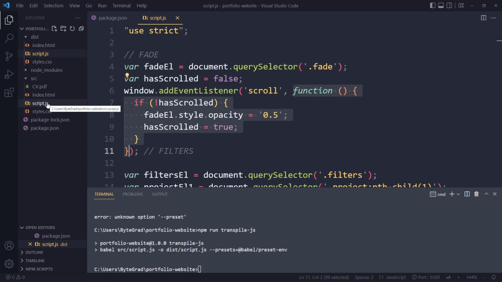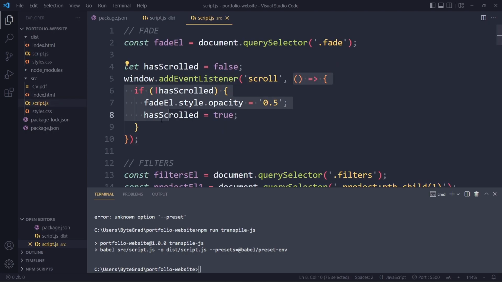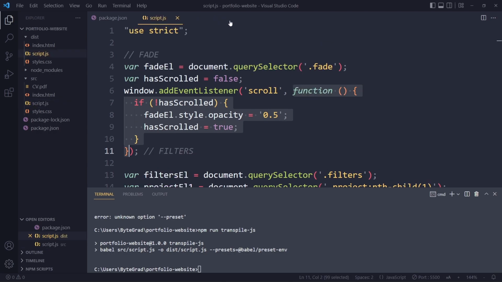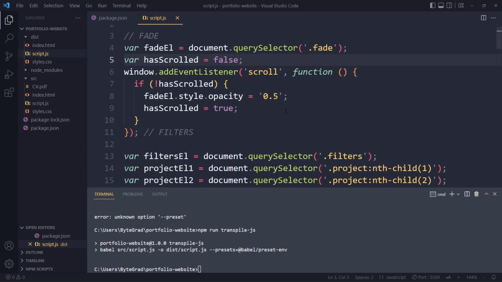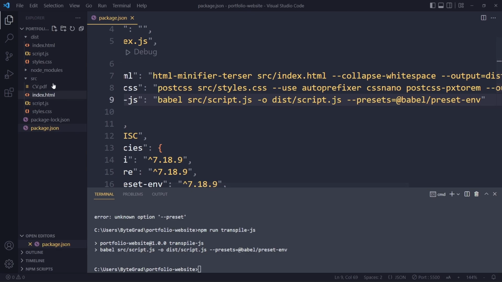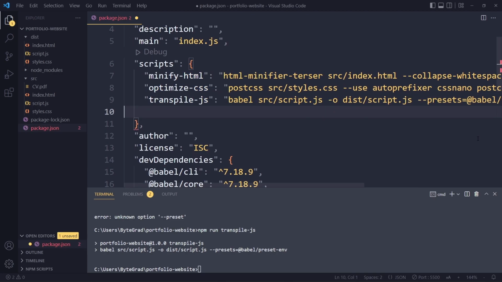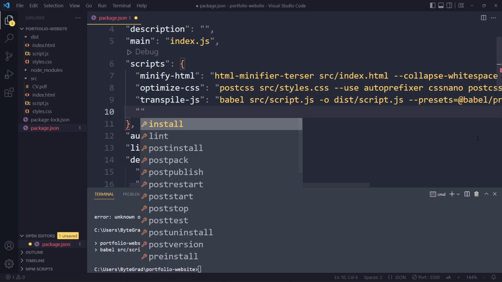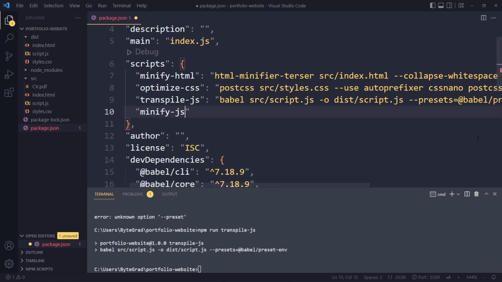The traditional function syntax, we don't have the arrow function anymore, right? So here in our original file, we have an arrow function, but it's only new browsers that will understand this. Older browser versions may have issues with this. So with Babel, we converted that to the traditional syntax, which will work everywhere. Also, it has changed the const variable to var, for the same reason. So that works now. So now we also want to minify the JavaScript file, right? So I'm gonna place a comma here, very important. Now we want minify JS.